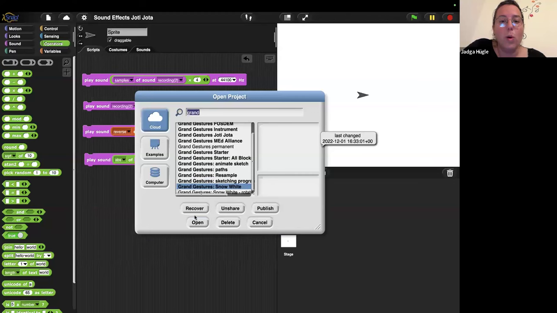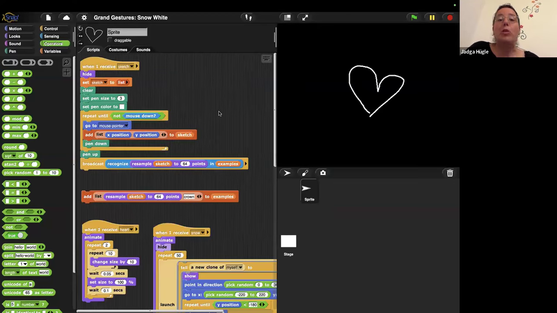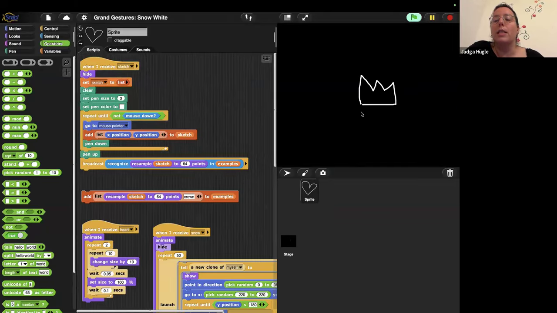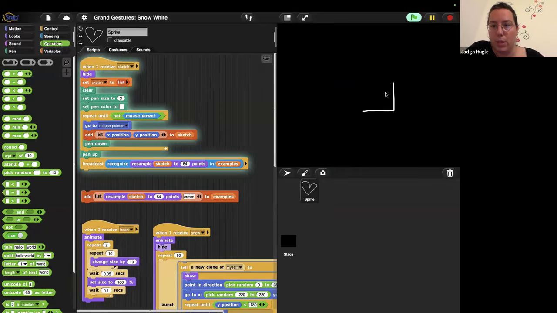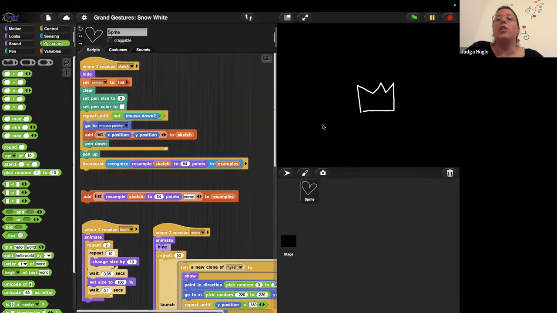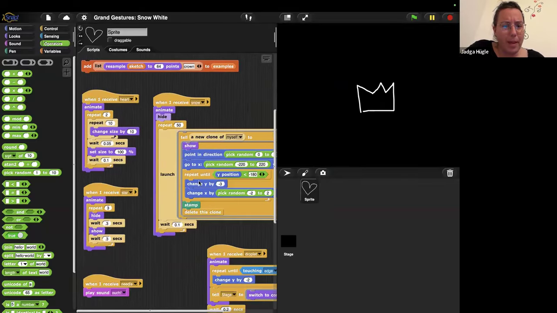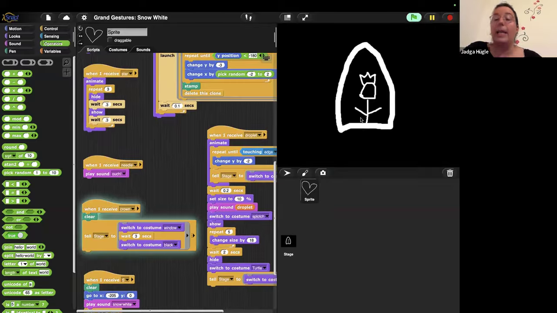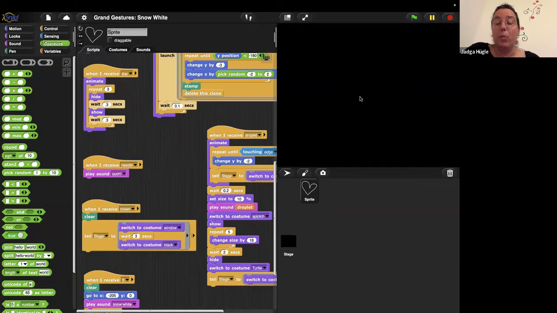Grand gestures, no white. So here, for example, I made a version that I can use to tell the story of Snow White, not the whole one, I only did the beginning. A long, long time ago, there used to be a princess, and she was often sitting. Oh, sorry, this is the princess. This is your crown. How does the crown work? I should have practiced this before. Anyway, she was sitting at the window and looking outside of the window.